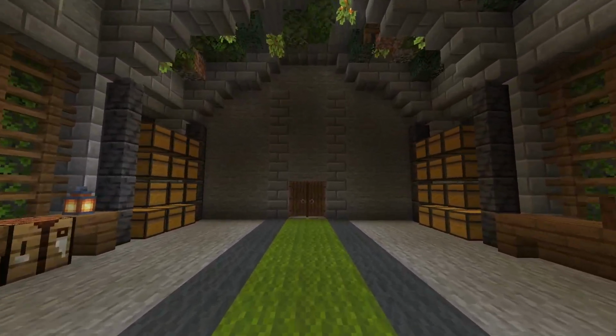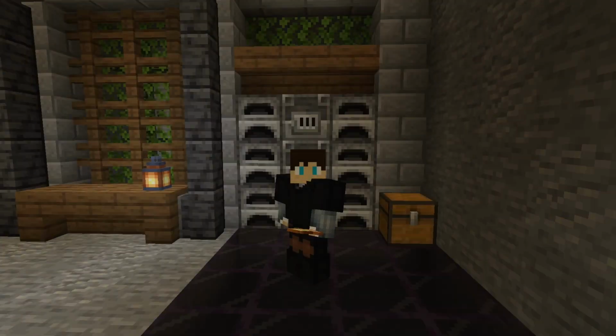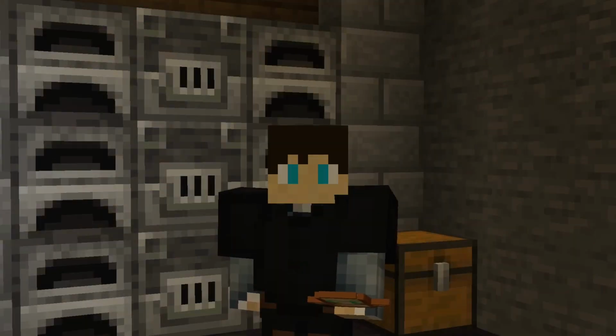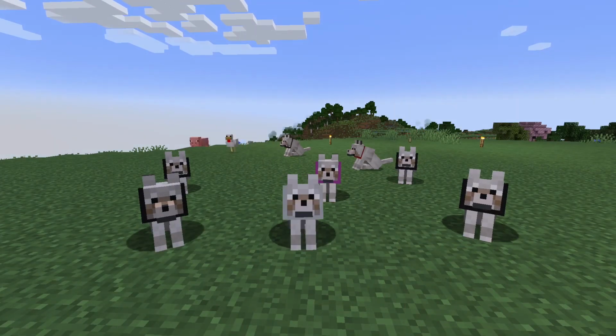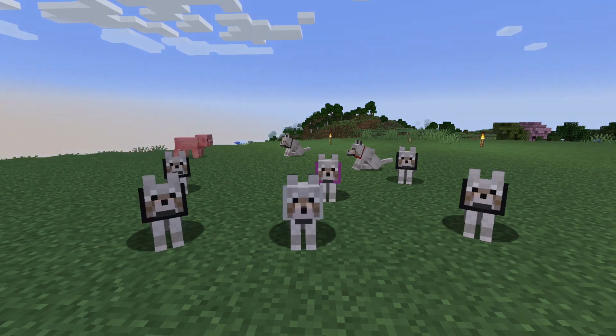And then we go downstairs. Turn the mobs way down. Hey, fellas. And we go over here. And you can see there are a lot of mobs. And a chicken, apparently.